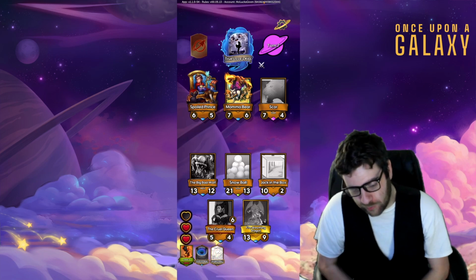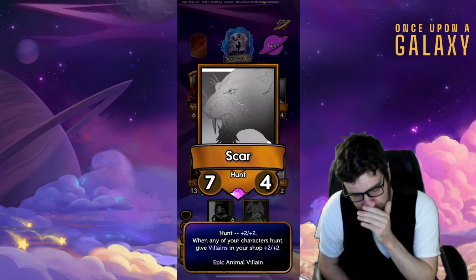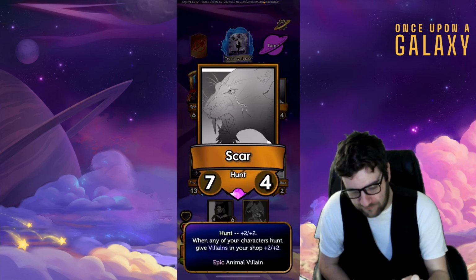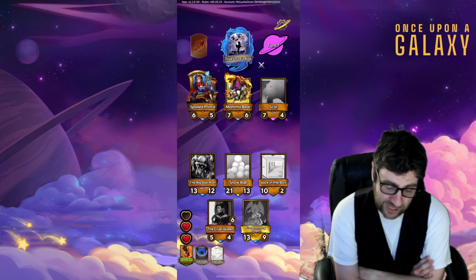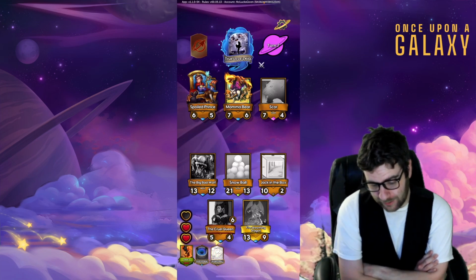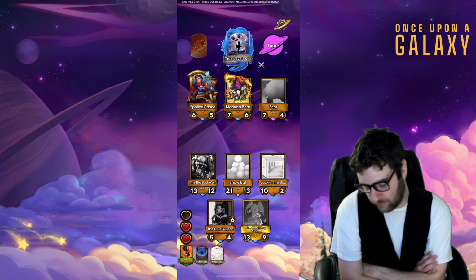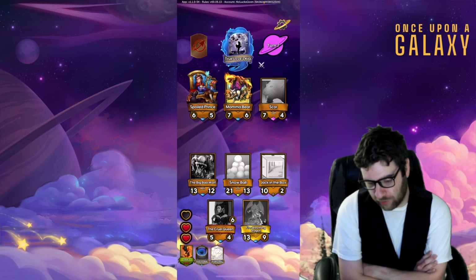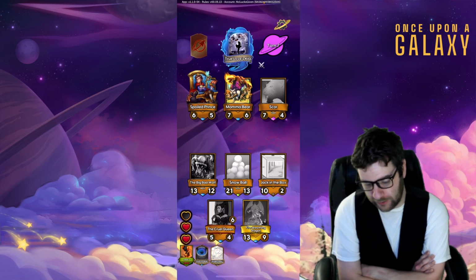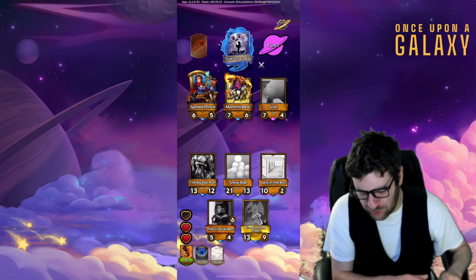The problem with Scar here is I don't see really how I fit it into the board, because I'm not cutting Jack in the Box. I don't want to cut Snowball. I don't really want to cut the Big Bad Wolf either. So it would just be cutting the Cruel Queen for a card that can synergize with the Cruel Queen. Yeah, I don't see it. So I think there's 2 options here.